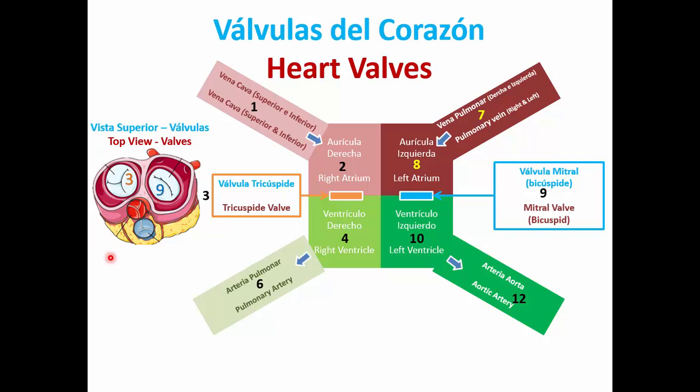On your left, you can see a top view of these valves, okay? And the point of showing you this is that you understand why they're named how they're named, okay? So the one that's between the right atrium and right ventricle is made up of three parts, as you can see here. That's why it's called tricuspid valve. And the one on the left between the left atrium and the left ventricle is made up of two parts. That's why it's called bicuspid. In some places you can also find it as mitral valve. Whichever one you prefer to learn is good. The names are right.